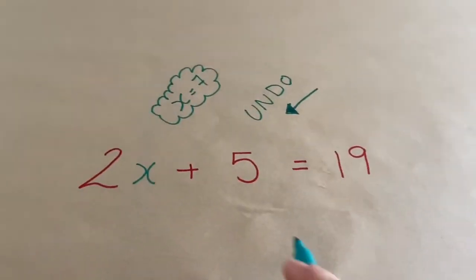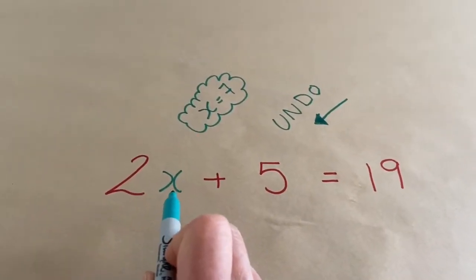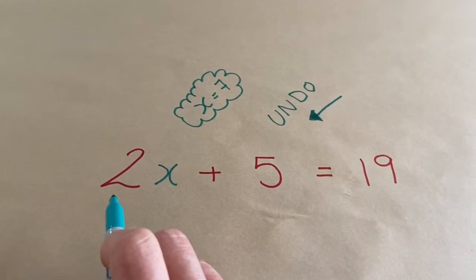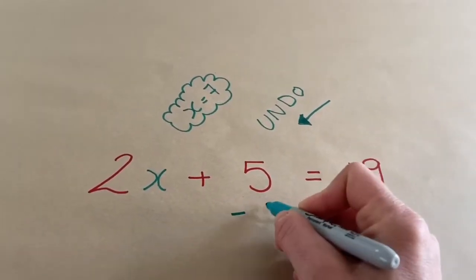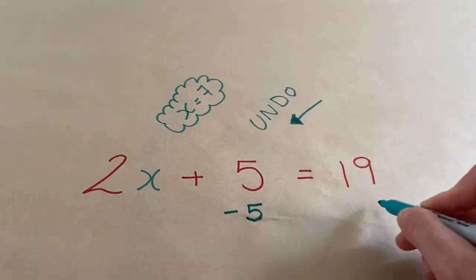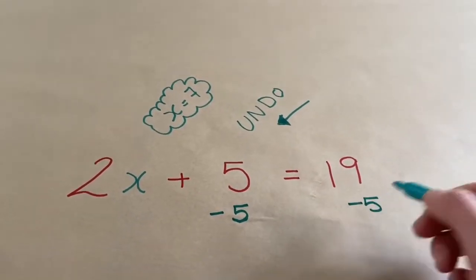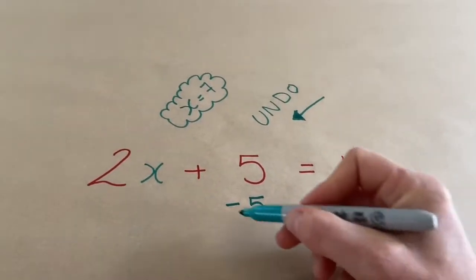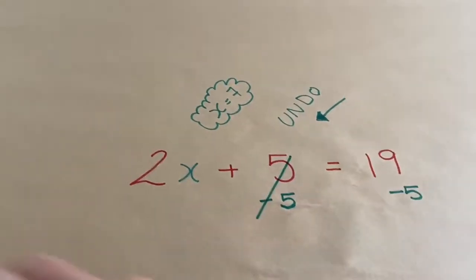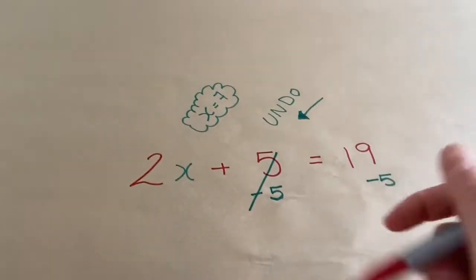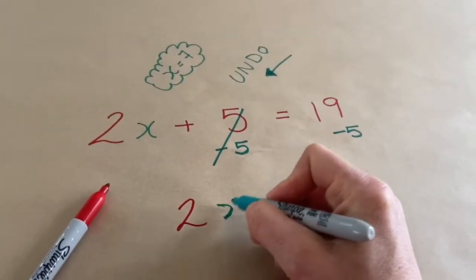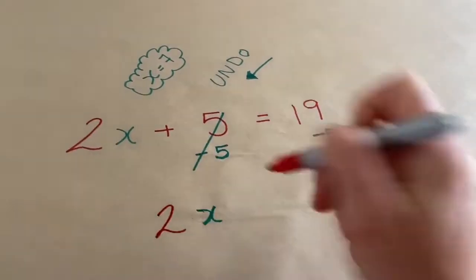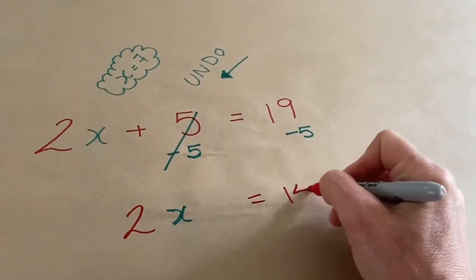So, what I'm going to do is I took my 7, I multiplied by 2 to get 14, and I added 5. So, first thing I'm going to do is I'm going to pretend I didn't add 5. I'm going to take away that 5. And if I do that, this cancels out, and I'm left with 2x is equal to 14.